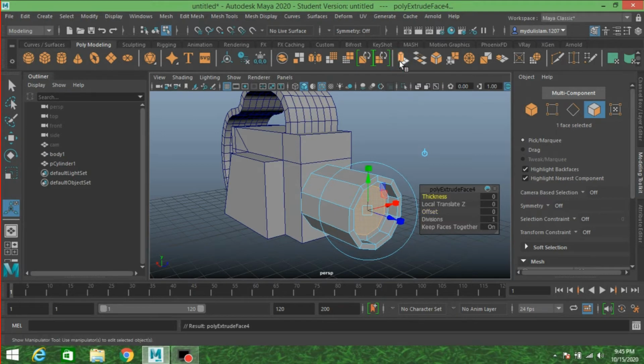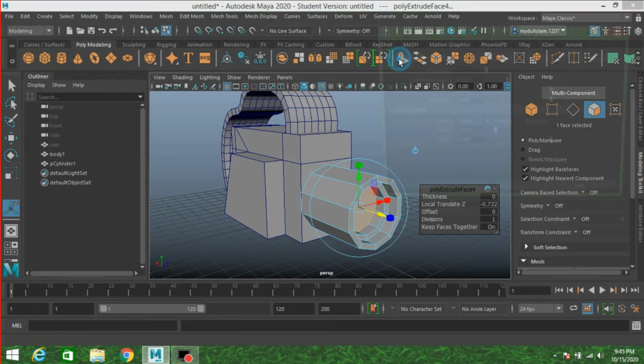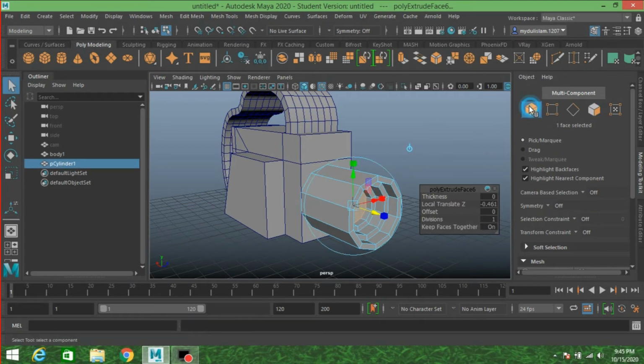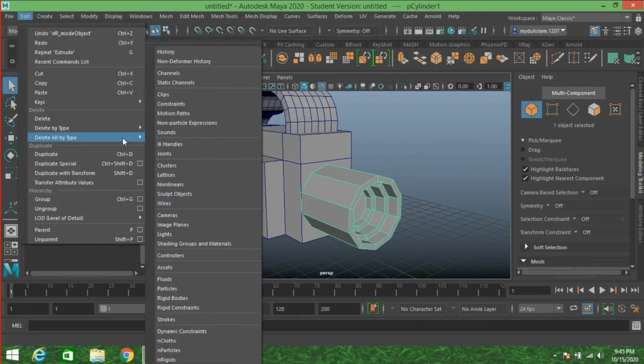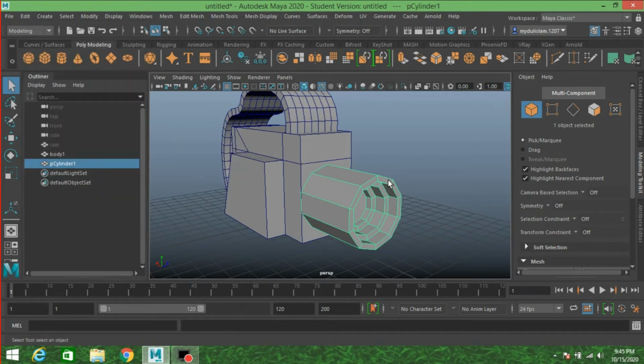Again click extrude, move back. Again click extrude, offset 0.3. Again extrude, move back. Go to object mode, edit, delete by type, delete history.